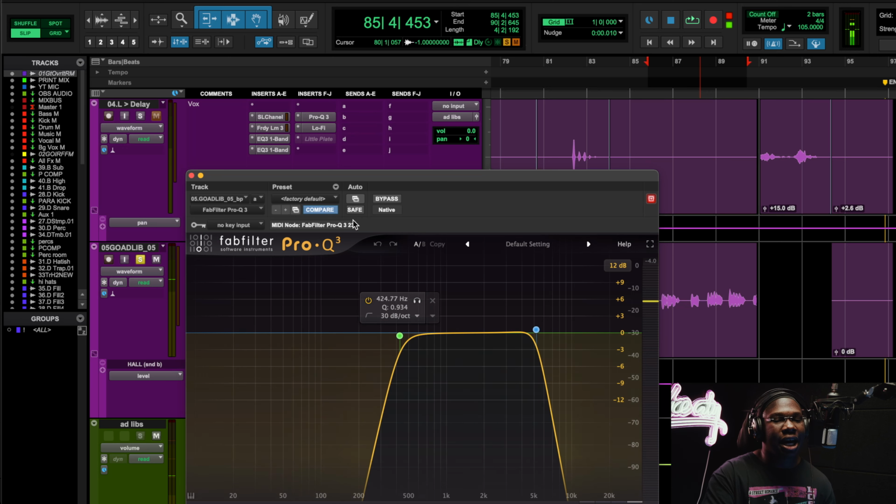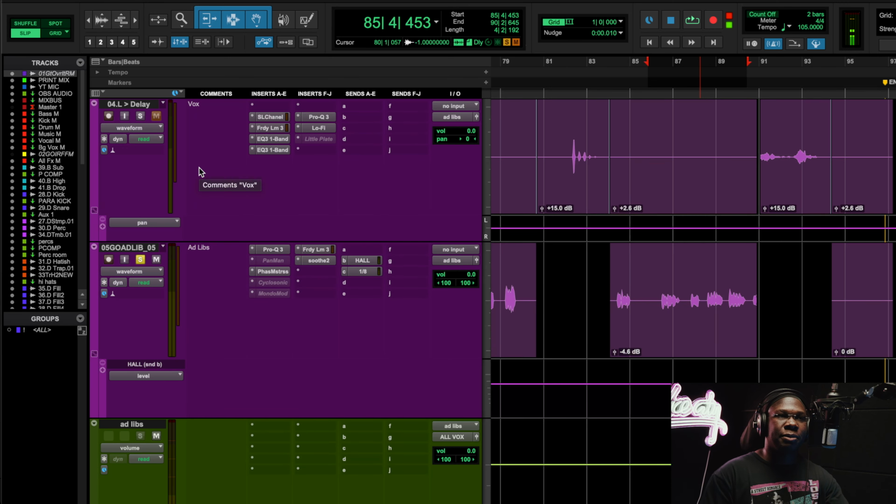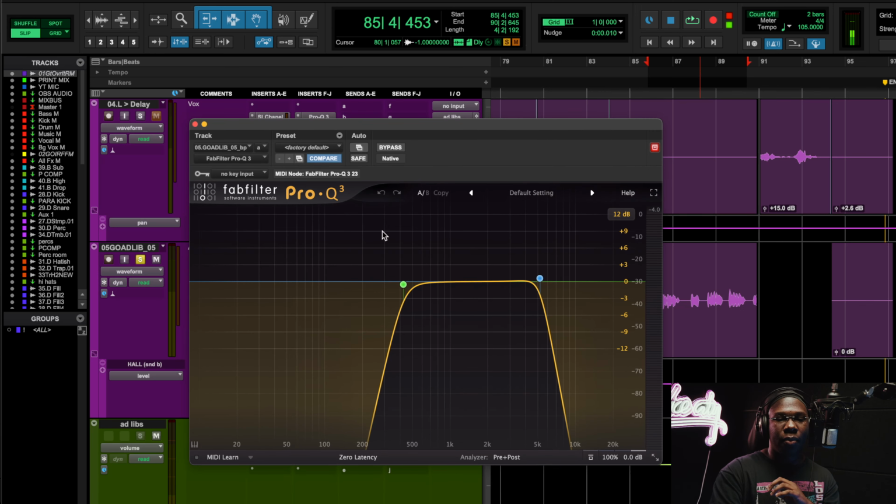So a pretty basic chain. I just rolled off a little bit of top and bottom. And I think a lot of the times people forget that using EQ and compression is two ways that you could create distance inside of your mix. For example, when you roll off low end, that makes you perceive things by it being a little bit back. Also, the transient response of such things.